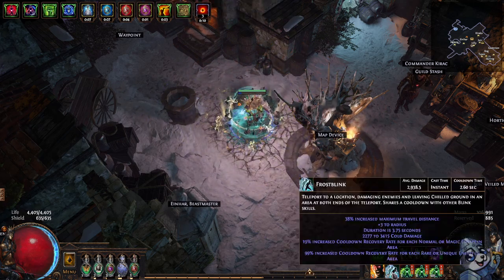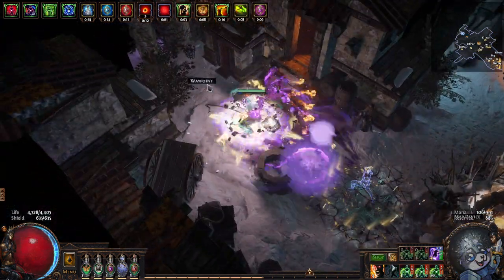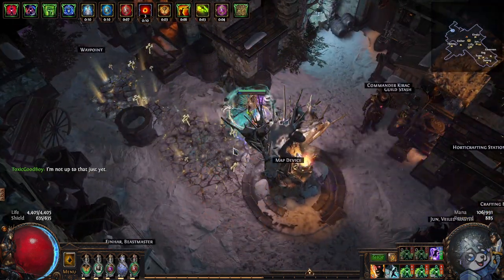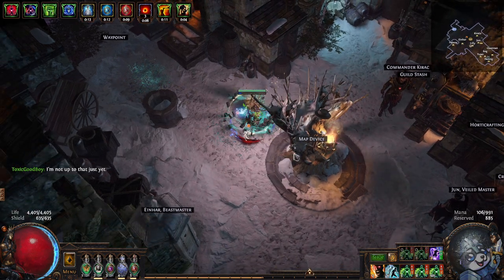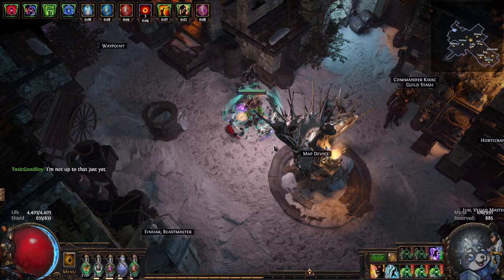And we have Frostblink, which allows me to keep casting as long as my flasks are active and move around during packs, which actually kind of automates the kiting aspect of certain boss fights as well, which is very useful. Crucible is a bit of a pushover as a result of that.